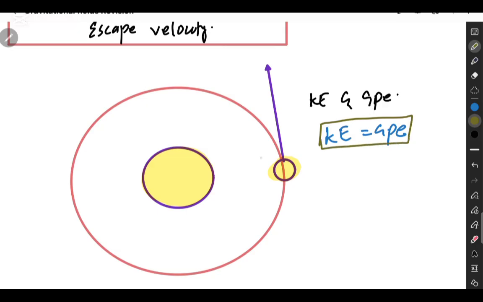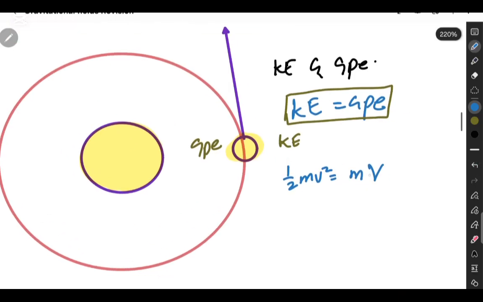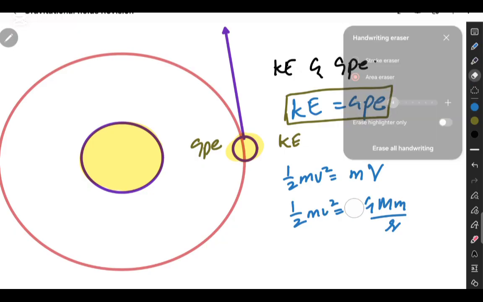So we have GPE acting on this object, the gravitational potential energy in one direction and the KE in the other direction. When both of them are equal, at that point the velocity is the escape velocity. So we're going to have mv square over 2, and GMm over r, okay? Gravitational potential. Write it like this in exam. mv square over 2 minus GMm over r. I'm going to ignore that minus sign, okay?